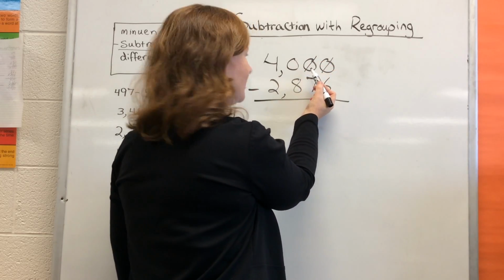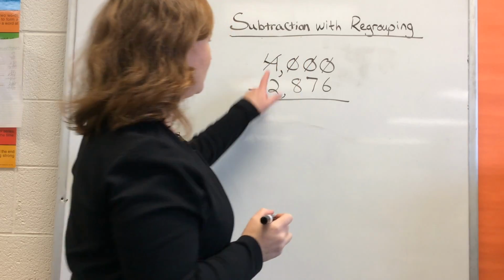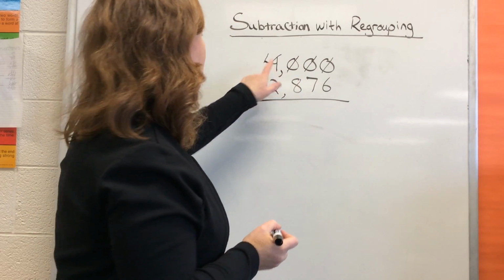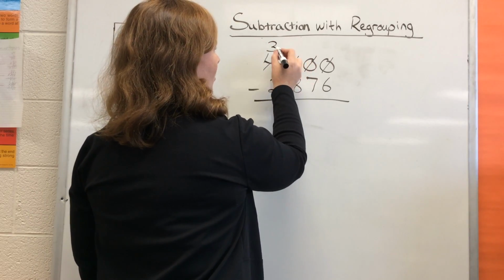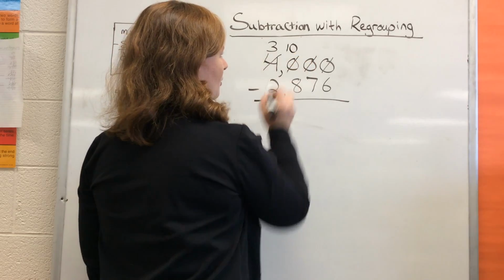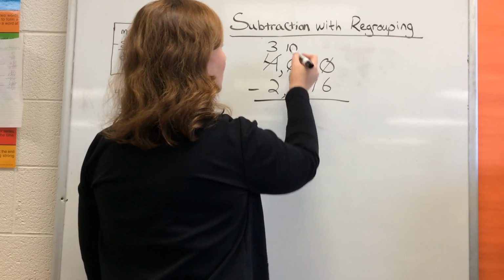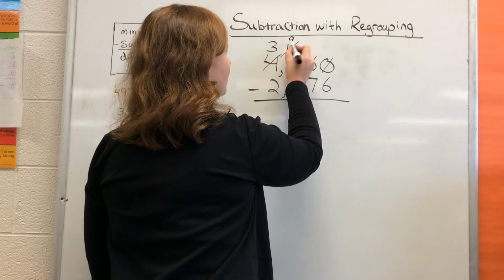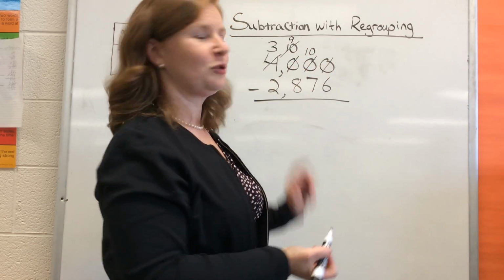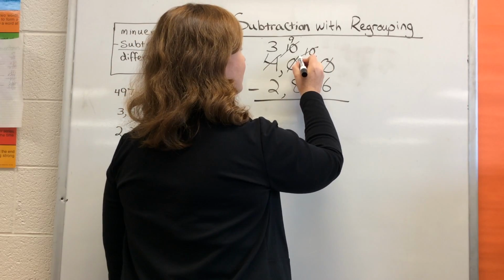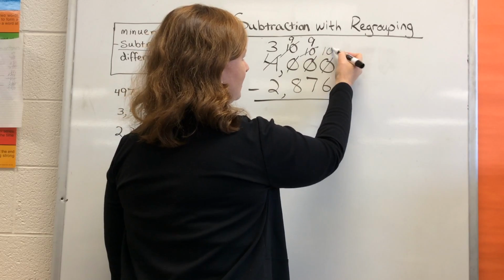There's nothing to take away from that 0, so I need to keep going until I find something that I can take away. Here's 4. I can take something away from 4. So I take 1 away from 4, turn that into 3. Now I take that 1 that I took away and put it in front of this 0, and I get a 10. I'm still not ready to subtract on my right yet, so I need to keep going. Take 1 away from this 10, make it a 9, and put a 1 in front of this 0. Make it a 10. I'm still not all the way to the right, so I need to keep going. Cross that 10 off, take 1 away, make it a 9. Put a 1 in front of this 0, making it a 10.